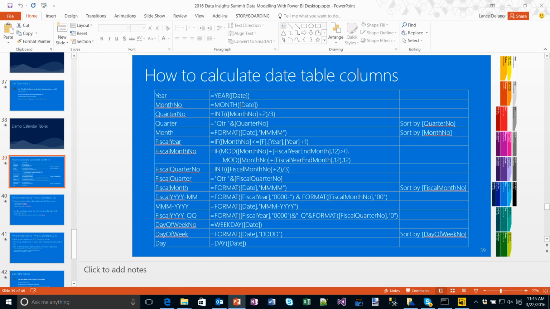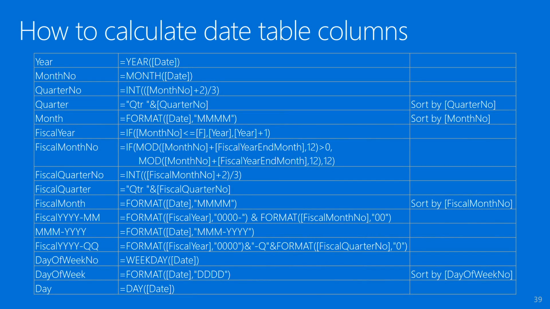My understanding is you get a copy of the slide deck. These are online if you want them. But if you want to calculate your own date tables, these are the kinds of formulas that you would do. They're very straightforward, very easy to do. In the little date table that I created, I did month number, year, and month, right? But this is how you do 554 calendars and all that other kind of stuff.